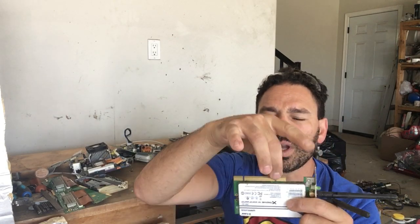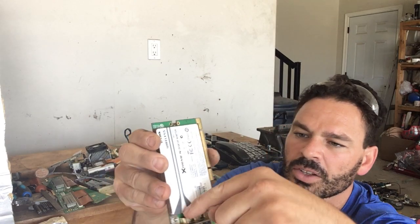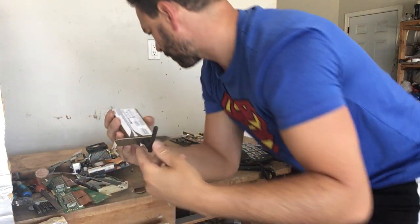I've also heard from a fellow scrapper that high concentrated vinegar will dissolve that gold off of there. So this is definitely an experiment I am hoping to do in the upcoming future to see if that works. If that works, that's great to be able to extract that gold myself. As I said, the rest of this, once I take this adapter off, or this metal, I will throw the rest of that circuit board into my e-waste pile. But again, some really nice gold inside.